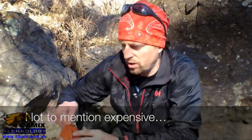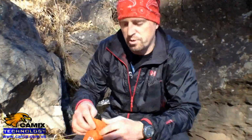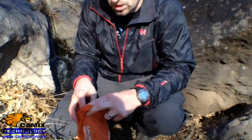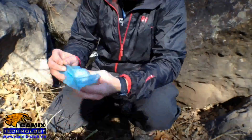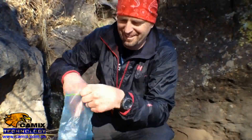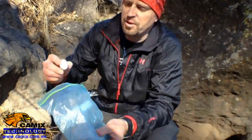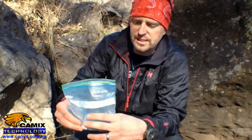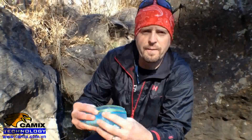My typical water filtration or purification method is to use some chlorine dioxide, which is Aqua Mira, and that's it. I don't know if you can see that in the video, but it's just these mini dropper bottles. So that's my typical method. It's lightweight, but the problem with chemical treatments is you have to wait up to 30 minutes or more to get the water really purified.